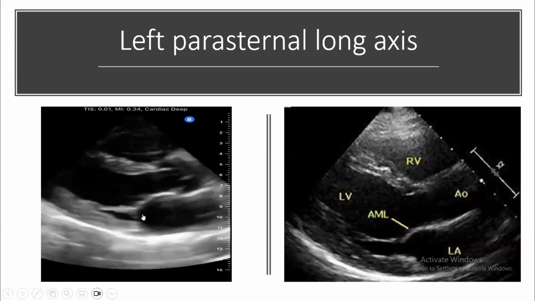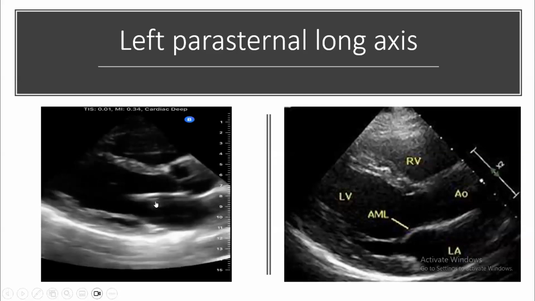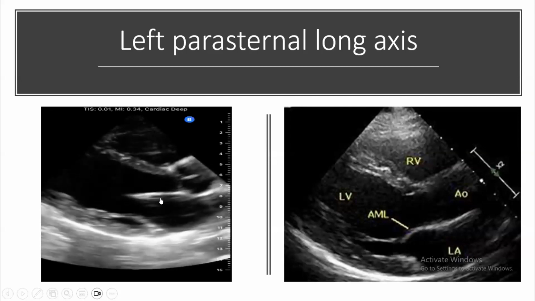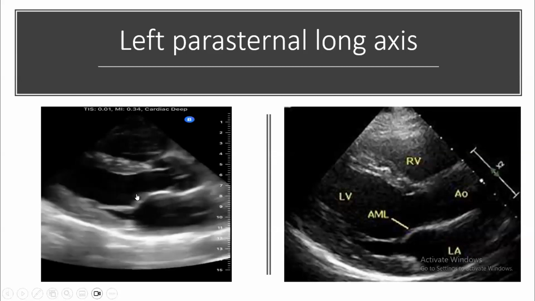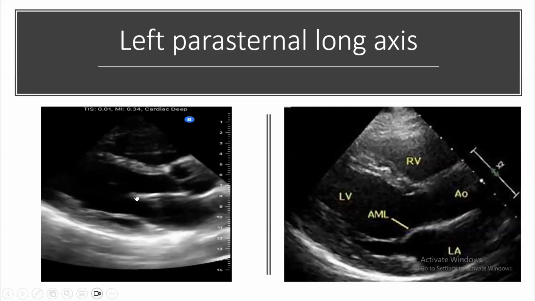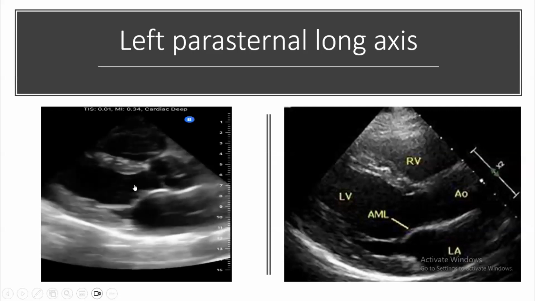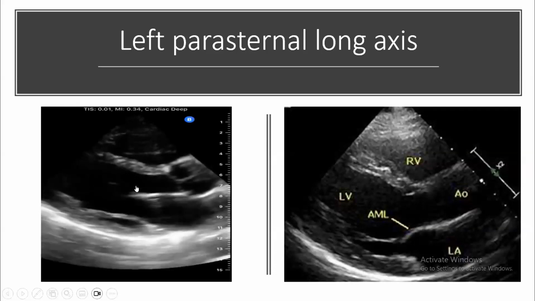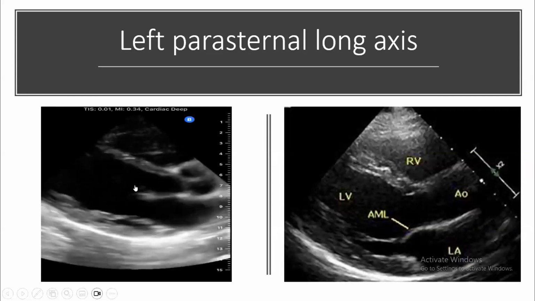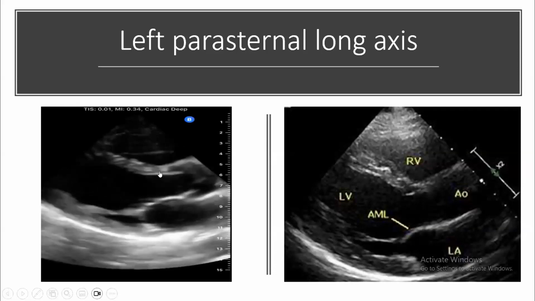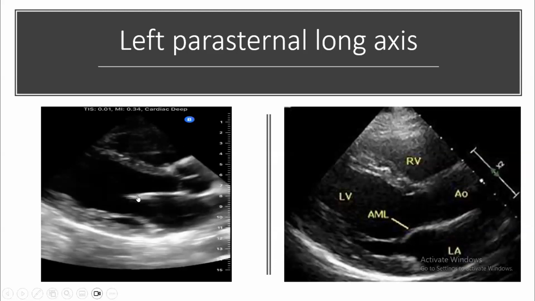This is the anterior mitral valve, and this is the chorda tendineae. And if you can see, and this is very important, that the anterior mitral valve during diastole is attached. Sorry, it is almost touching the posterior wall or touching the septum.